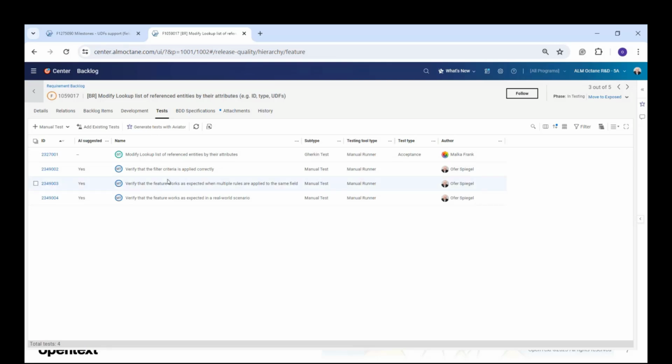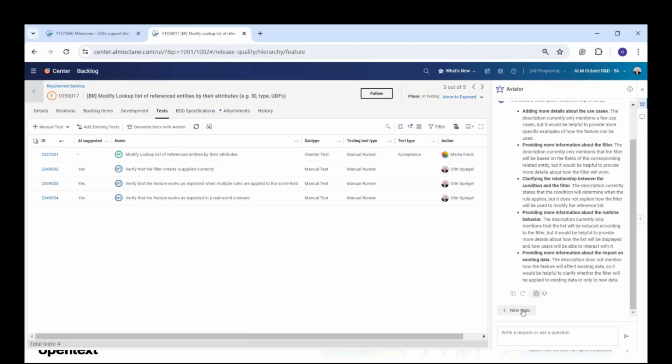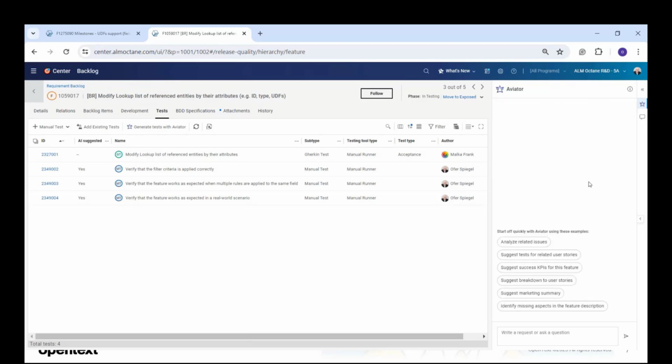The other capability is the Smart Assistant, which is available here on the side pane to the right. I will just start it again. Again, also here, you can see at the top, and I will mention it also later on, when I demonstrate chatting with the Aviator, the scope is the feature that we are in.